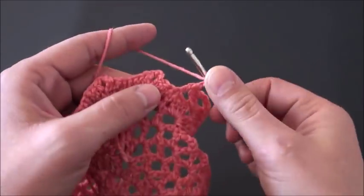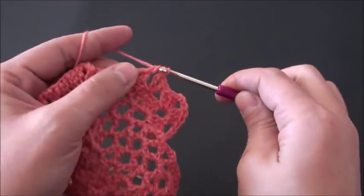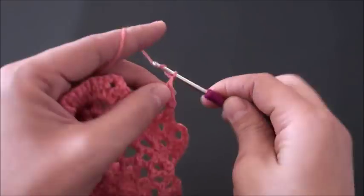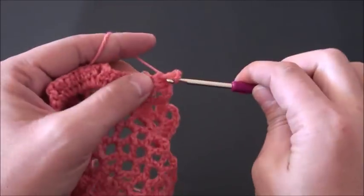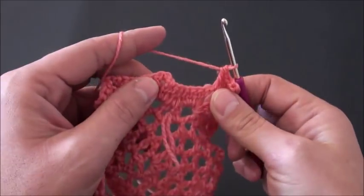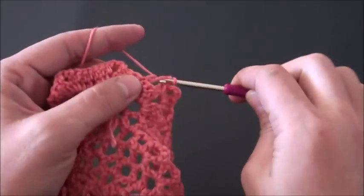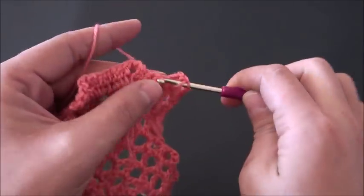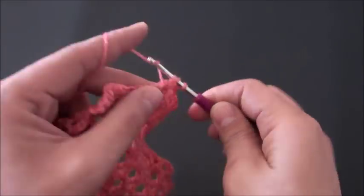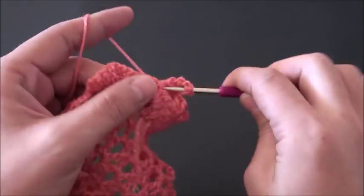Then I will chain 1, then through the same loop I'll make 1 double crochet. Now through this next 3 chain loop I'll make 3 double crochet. I'll chain 3, then through the same loop I'll make 3 double crochet. Now in this next double crochet, see this individual double crochet, right through the chain I'll make 1 double crochet. Chain 1, then through the same chain I'll make 1 double crochet. Through this next 3 chain loop I'll make 3 double crochet. Chain 3, then through the same loop I'll make 3 double crochet.